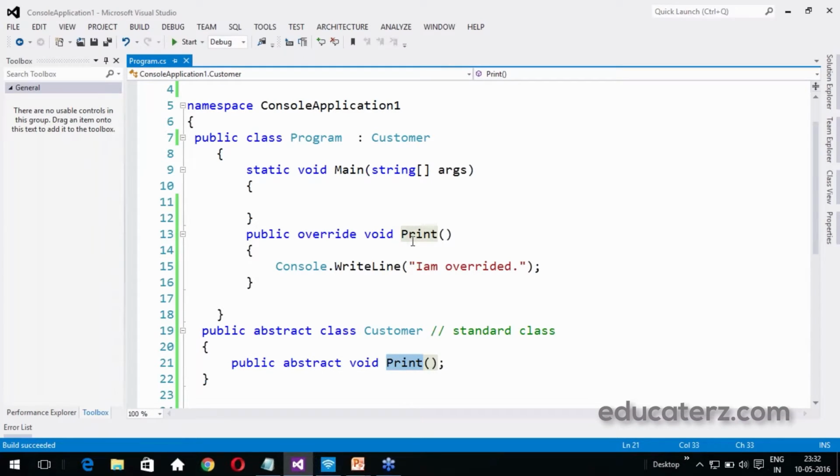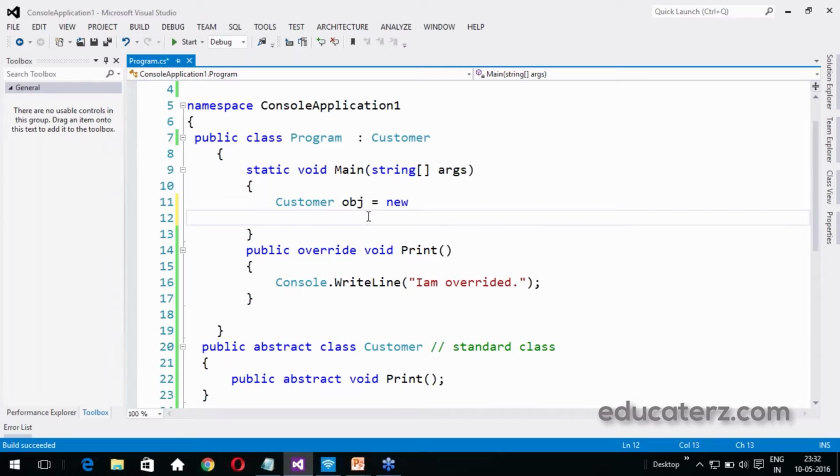Hope you understand this. Based on the concept of inheritance, we can create an object of the base class. So let us try to create an object for this. Go to new. See here.